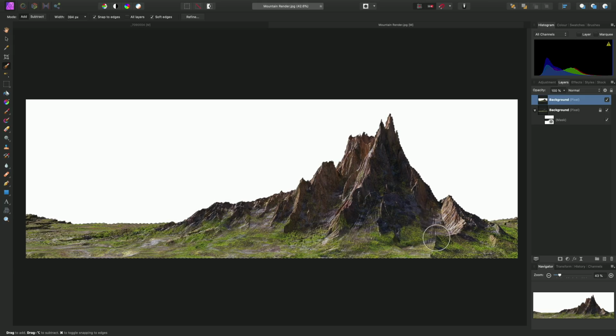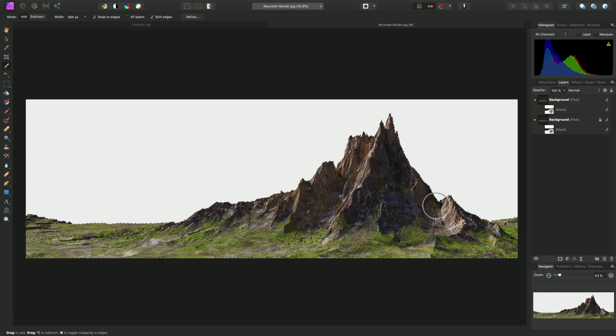Now notice, with soft edges enabled, when I release the mouse button, there is a tiny pause in the animation of the marquee or the marching ants. And what's happening here is that when you release the mouse button, all of the edges are being anti-aliased. So if I create a mask layer with this selection, what I can now do is deselect using Command D, and I can Alt or Option click on the thumbnail of either of these background layers to isolate them.